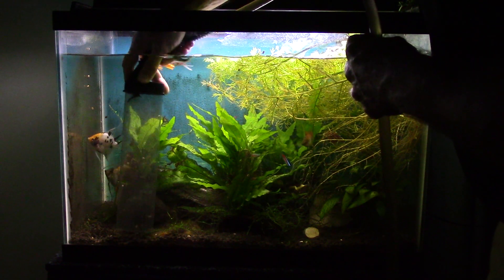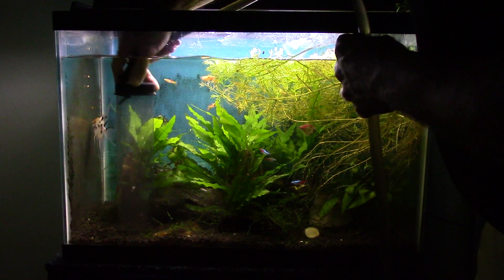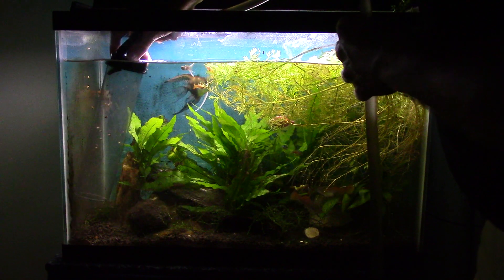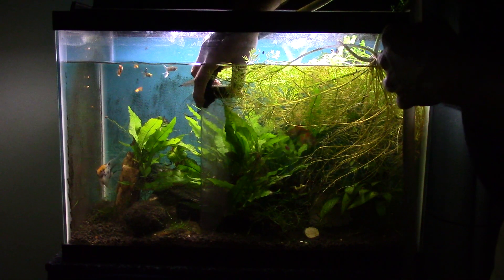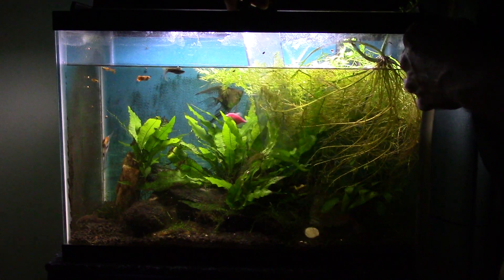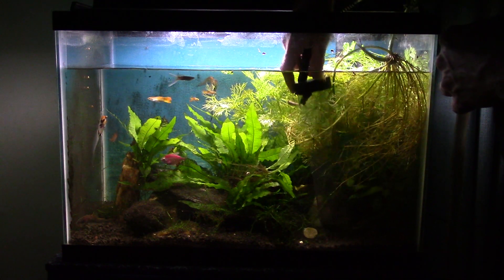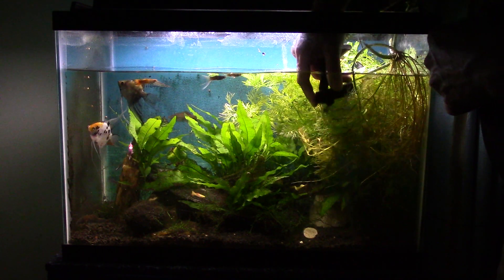This gives you an idea of how neglected the tank is — you can see the mold, fish poop, decayed material, lots of it coming up out of this corner. This is one of those tanks that I established a while ago and it's just got so much stuff going on in it. It's pleasing to look at and I'm sure the fish really enjoy all of the nooks and crannies and places to hide, but it doesn't make for easy maintenance and it allows the detritus millions of places to build up and collect.